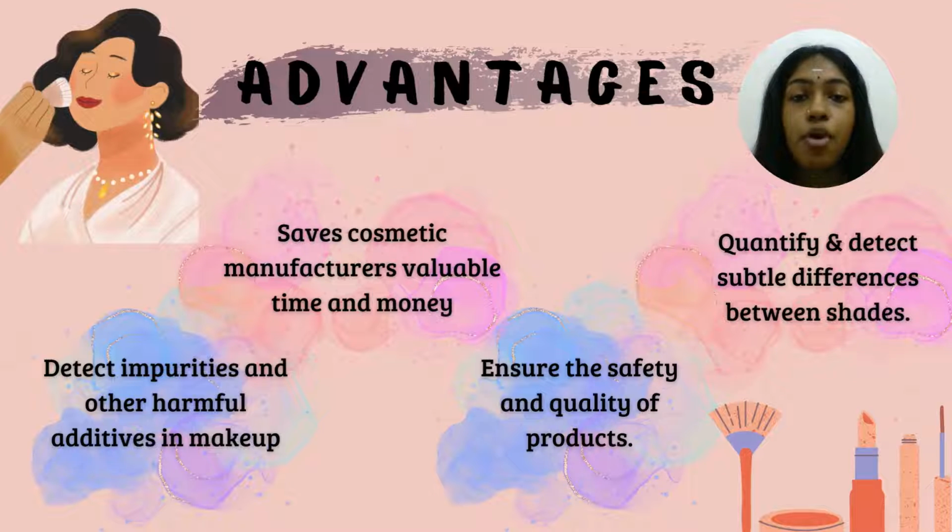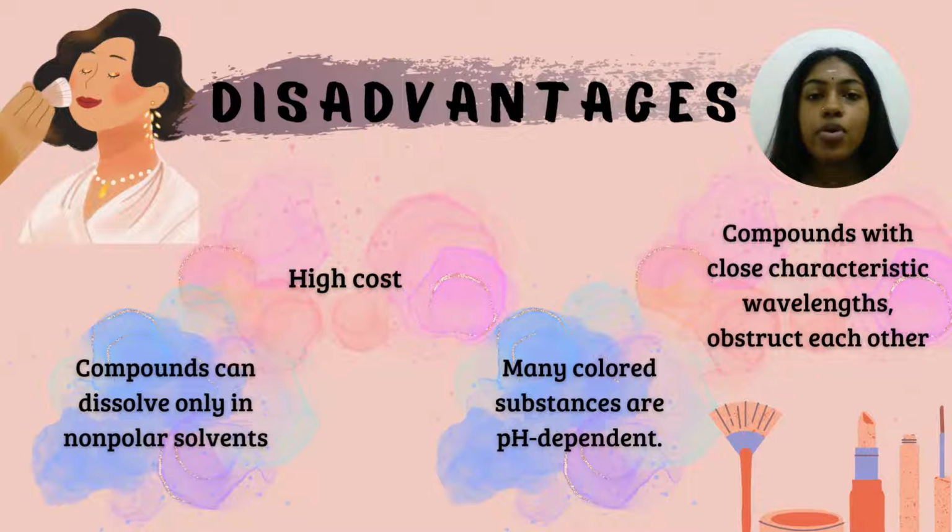Finally, spectrophotometry is preferred in the cosmetic industry because it confirms the data obtained with visual inspection and quantifies it numerically, which reduces potential color errors early on in the process. This saves cosmetic manufacturers valuable time and money while securing them a consistent high quality product with a high resale value at the outset. Every method has its own advantages and disadvantages.